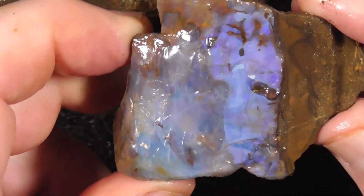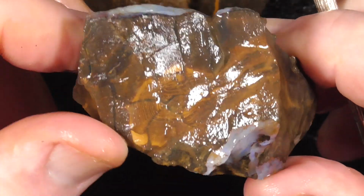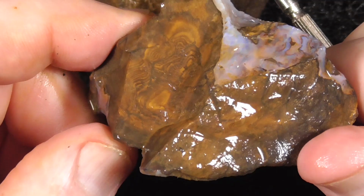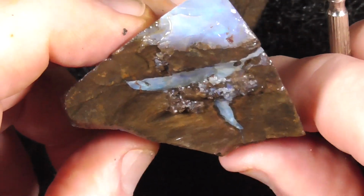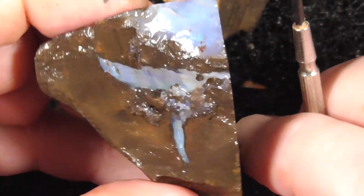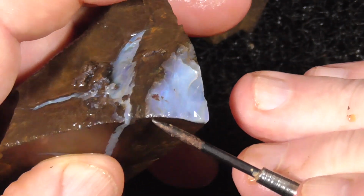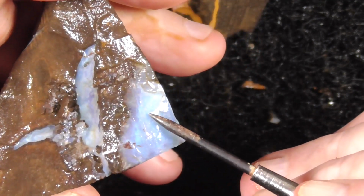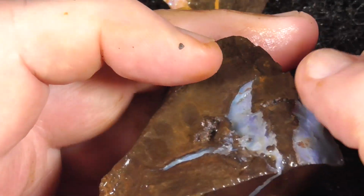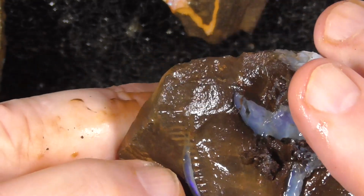This piece is just a nice face of potch and colour. A bit more over this side. Again, some seams of colour inside there. That there. Cut that off through here. So you save that piece on the outside, then you've got this face here to play with. Another face there.